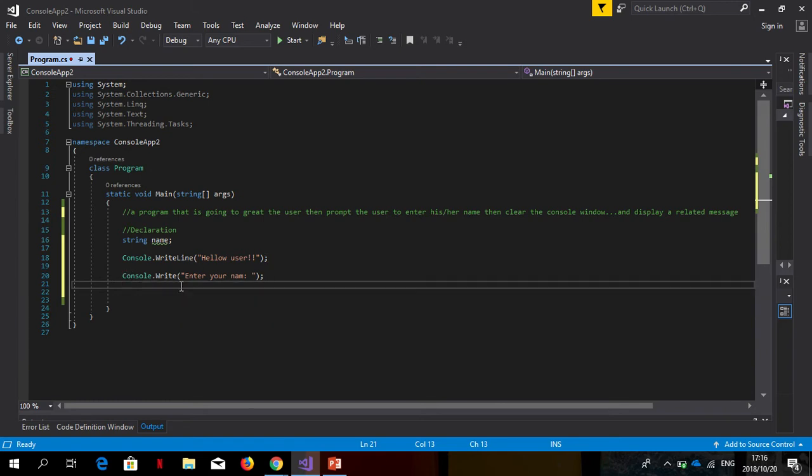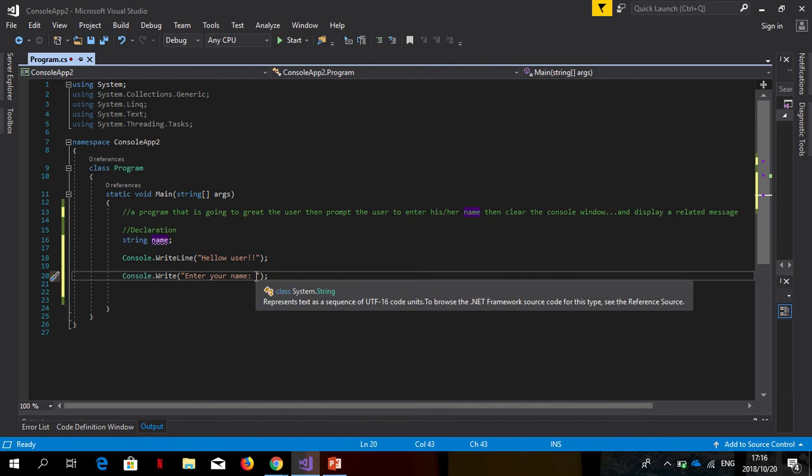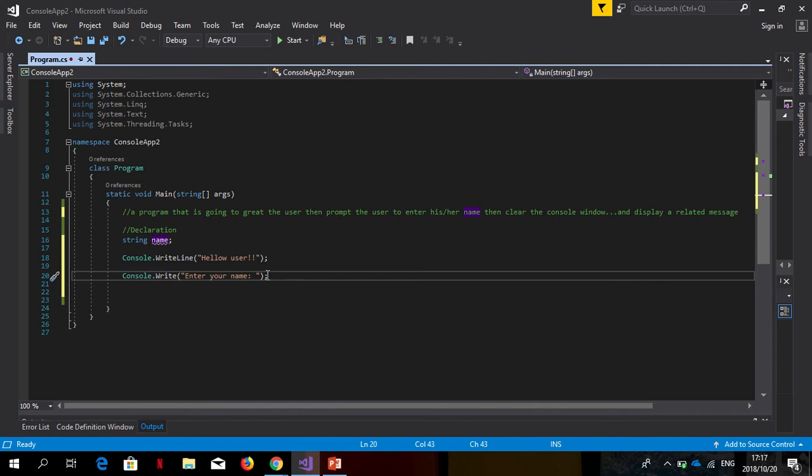Here we want to write this line: enter your name. After we said enter your name, here we are having a space, a tab. We want the cursor to stay right here so that the user can respond, can enter his or her name.